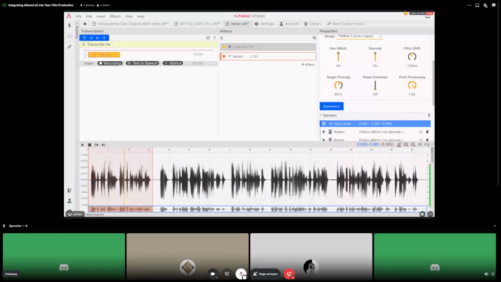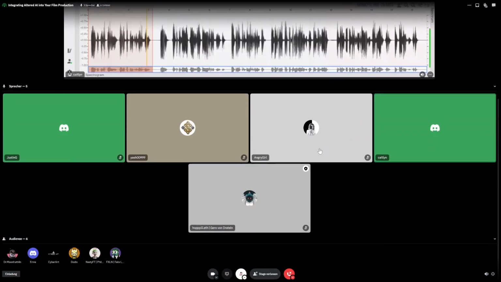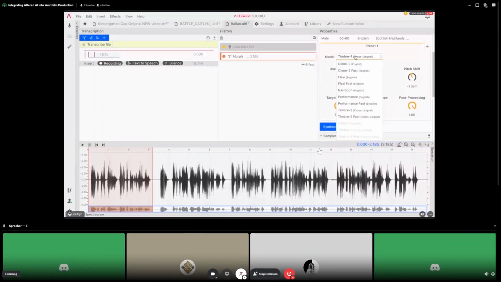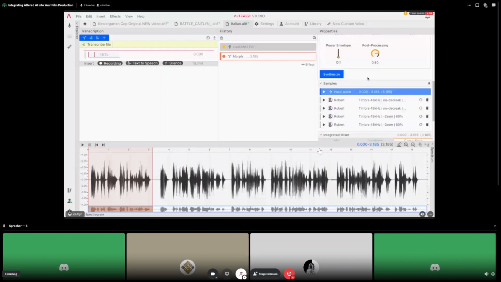And then going back in speech to speech and choosing my timbre mode here, which again is marked as cross-lingual and is purpose-built for multilingual. This is now going to allow me to take any of our professional voices in the library, and allow them to now be accent matching. So it's going to match her pronunciation of the phonemes in Italian and her nuances and the ways that she's accented that language. So let's just listen to some of those samples here.